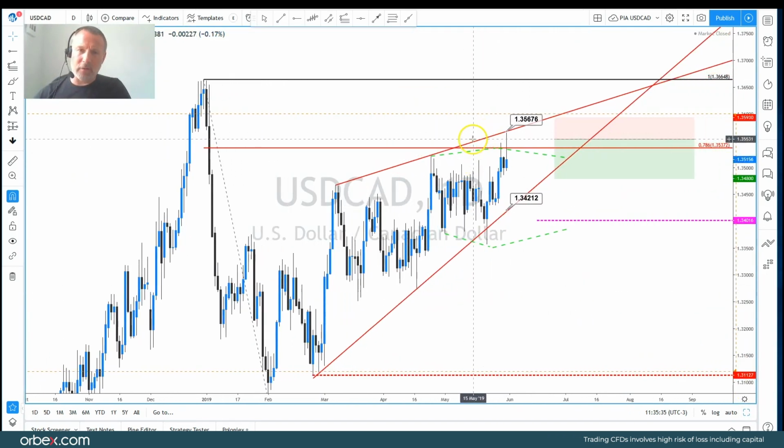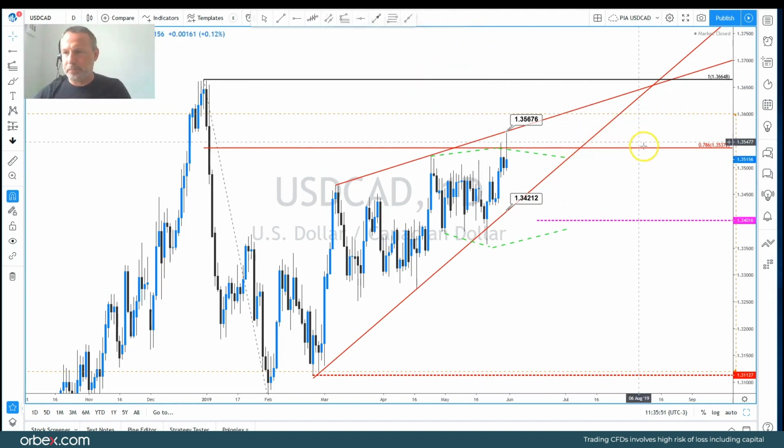okay, we've managed to catch an intraday trade idea pretty close to the top last week, 135.53. 135.67 was the wedge top, or wedge trendline resistance. We've got this 78.6% Fibonacci level at 135.37. Now, how aggressive is this sell-off going to be? I don't think it's going to be that aggressive.